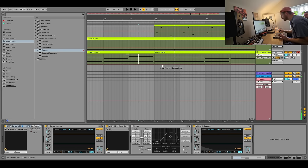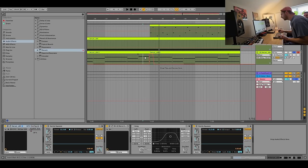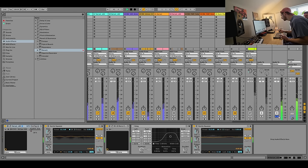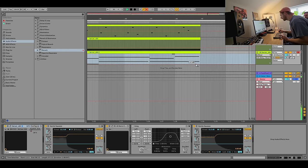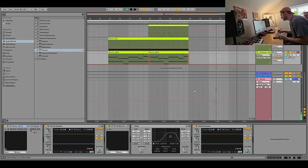So then just automating that send here. So this automation here is automating this send, which is our delay and reverb, which can make some really cool sounds. Might not work, but. Kind of subtle, but you can hear the delay off it, which is pretty sick. Kind of into your breakdown, so it's nice for breakdowns, that delay. Oh, that delay stab thing. Yeah, we always use that, don't we, Arch?